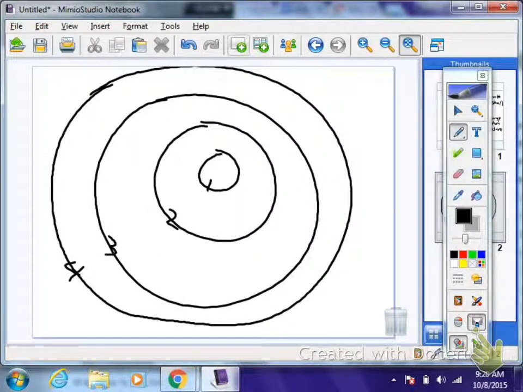Okay, any questions? So these can be shells, 1, 2, 3, 4 shell, or they could be energy levels, first energy level, second energy level. That's the way I will describe it, and that's the way that you will read about it. Sometimes they'll say levels in your book. Any questions? So it's just a general location. It tells about relative energies and relative position compared to other electrons. It doesn't tell us anything about the shape.